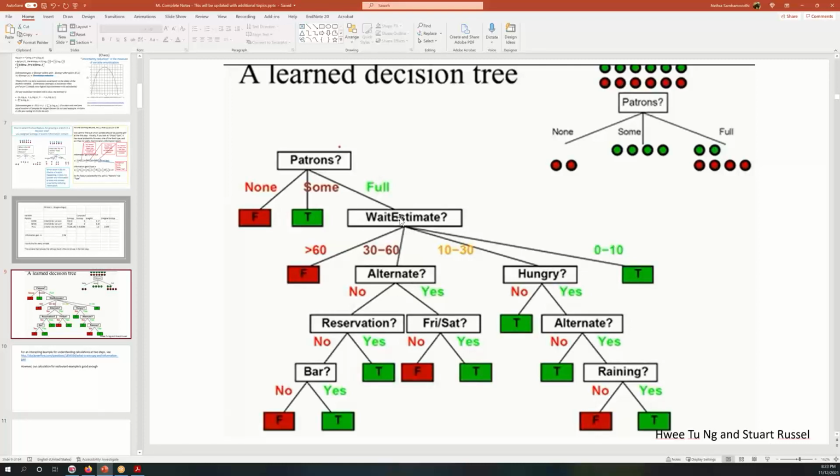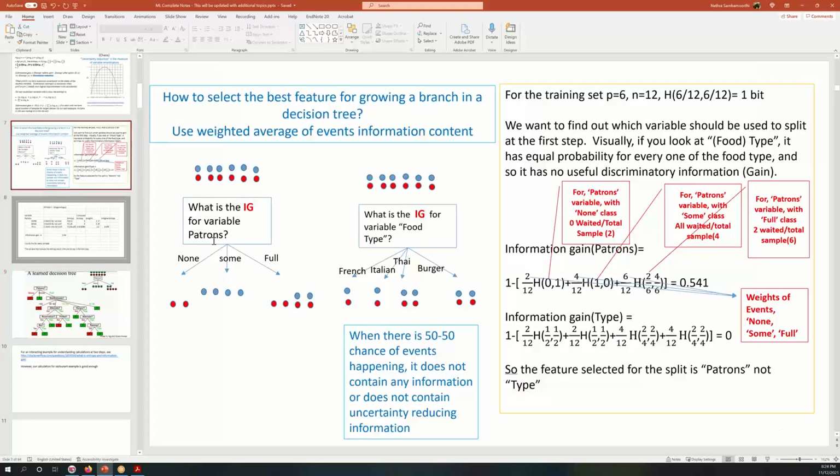The only place to split, towards the most information gained pathway, is these two. These are all the ones that are coming. So wherever red and green are there, they're all end nodes. It ends, that's it. There are no further splits needed for the sample we have. After that, how many people do you have? When you go to this one, you have only these people coming into play, the 6 people.